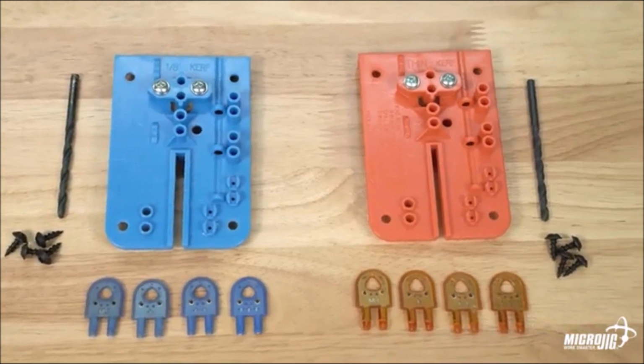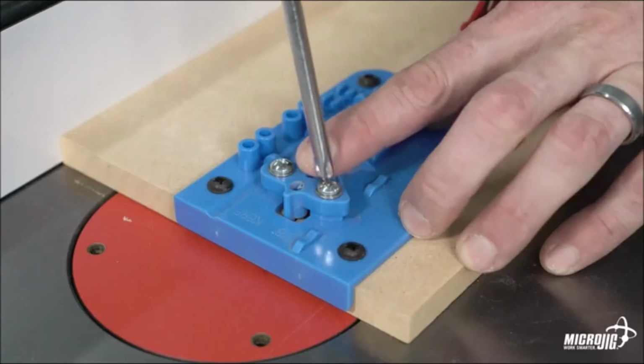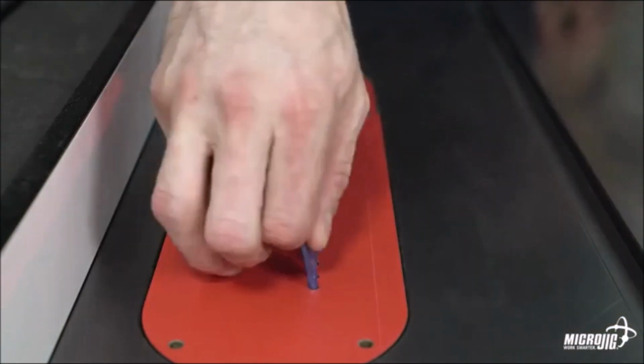Number 1. Microjig GRR-Ripper SP2 MJ Splitter Steel Pro. Finally, a table saw splitter that is easy to install, easy to use, easy to align, and doesn't get in the way.